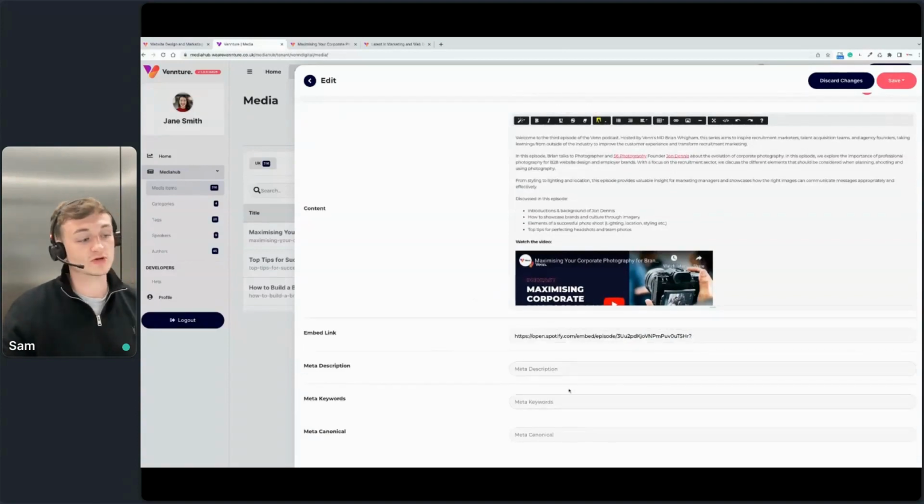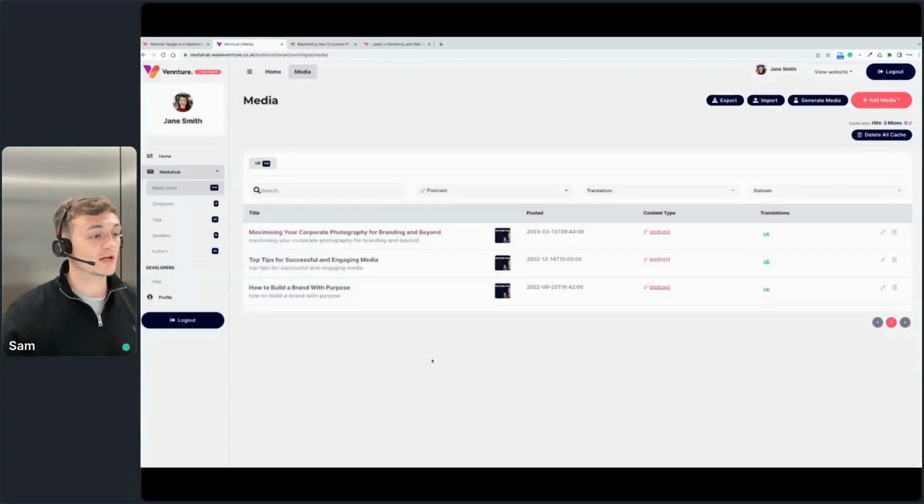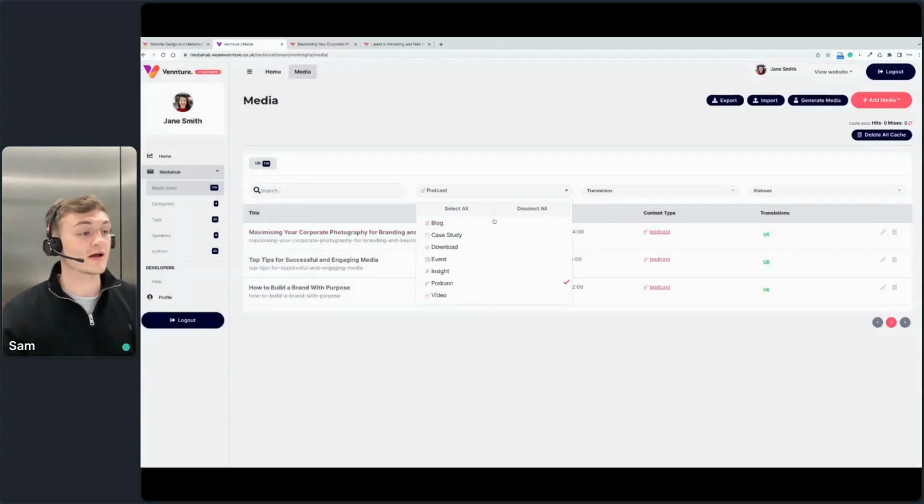And then of course your meta descriptions and keywords as well. Hit save to staging or live, and then that'll pull through. All the rest are very self-explanatory. I don't need to go through them at all. The fields are very much the same, but I felt the blog was really important, and then also the podcast as well, because I know a lot of our clients produce podcasts, and sometimes I have a bit of difficulty getting the podcast to show. Just remember, make sure you post the embed URL.